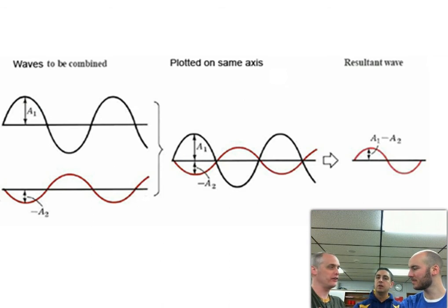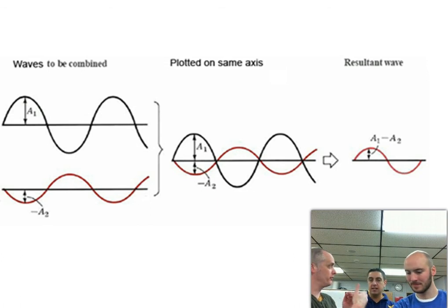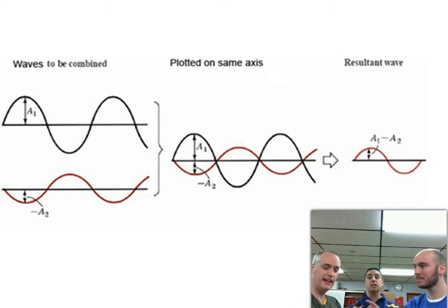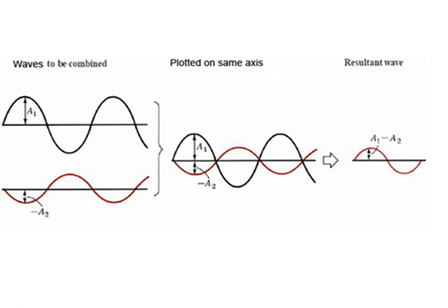If you look at that, it starts off with a crest. And it makes sense if you think about it because it's the bigger of the two. So it's not totally canceling, but it kind of pushes it more towards the big one. It's kind of like if you have a bowling ball and a ping pong ball and you roll the two together. There is going to be a little bit of canceling there, but obviously the bowling ball is going to continue a little more because it's bigger and more powerful. So it's kind of the same idea. It's going to favor the big one, but it's still going to be smaller than if there was no crash at all. We'll talk a lot more about the bowling ball ping pong thing later. But I get that. It's cool.